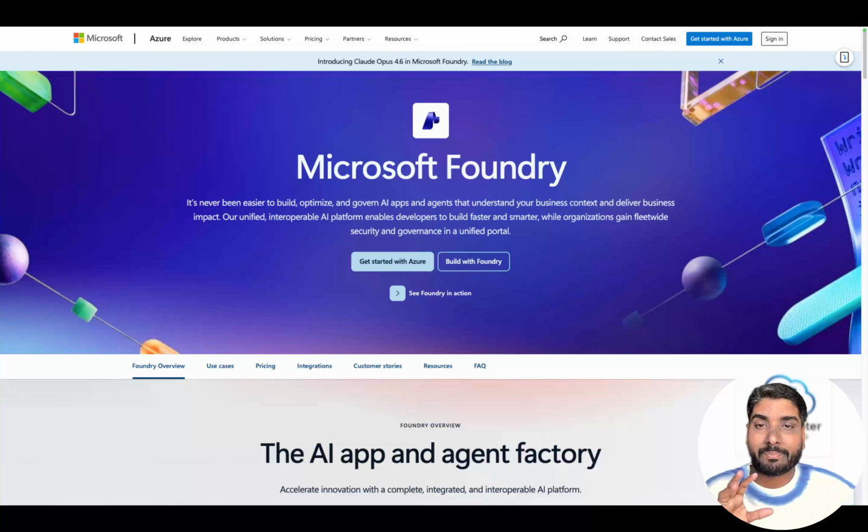Let me ask you something. Before Foundry, what we used to do is Azure OpenAI for models, Azure Studio for experimentation, ML Studio for ML lifecycle, separate monitoring tools, separate security configuration. Everything was fragmented.